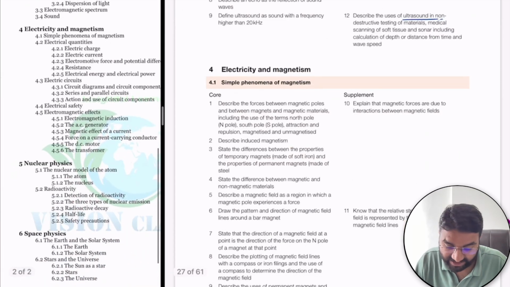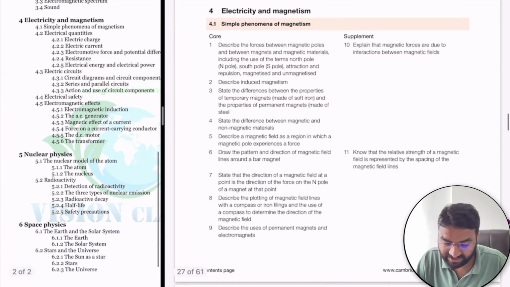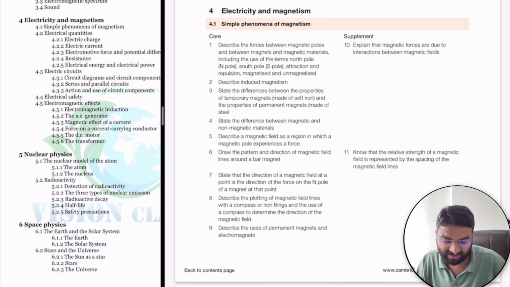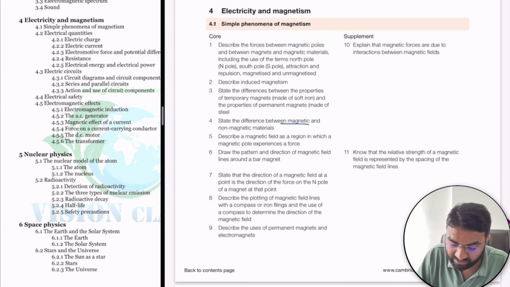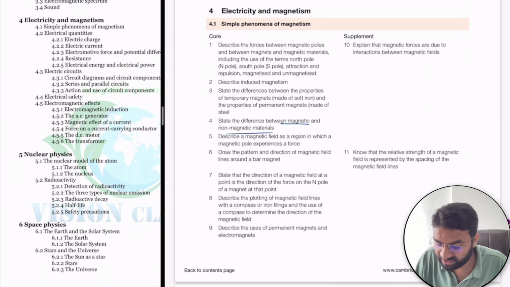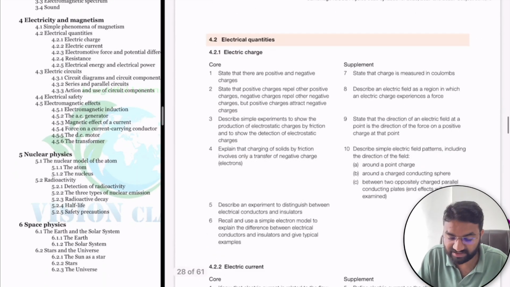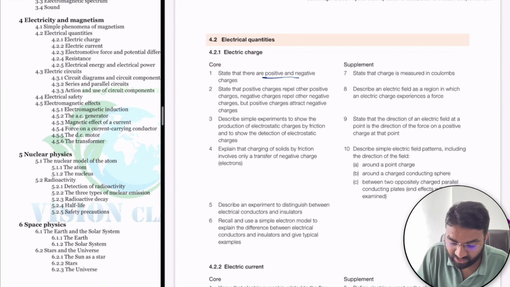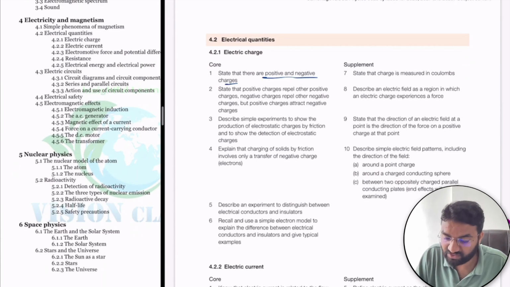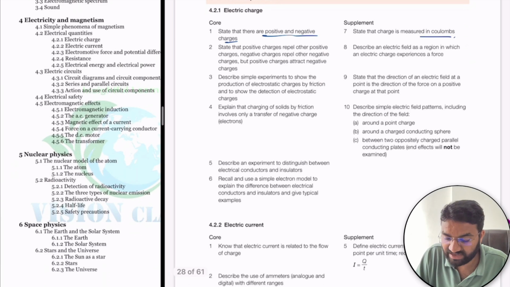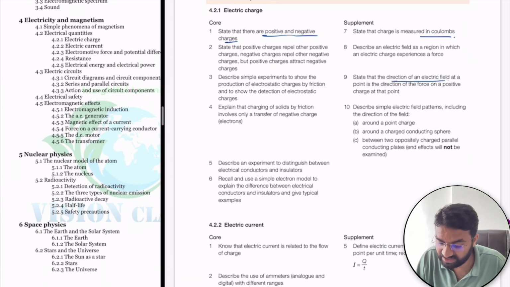Then next, electricity and magnetism. So electricity and magnetism, you have nearly 5 topics, and this one is a little lengthy topic, because you have many symbols. Then basic concepts are there, difference between magnetic and non-magnetic material. All right, so for extended student, they have to understand magnetic field effect. Then there are diagrams. In the electric quantities, they have to understand positive, negative charges, their units, right? Then they state the direction of electric field even.